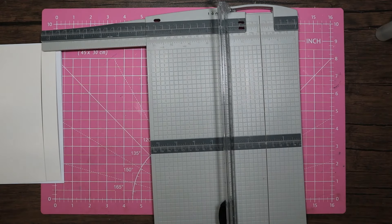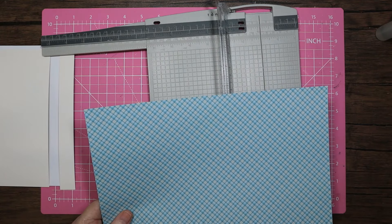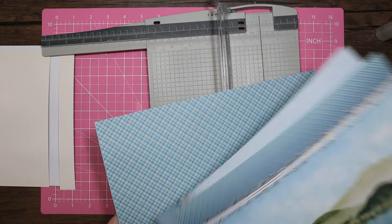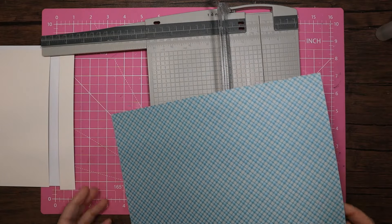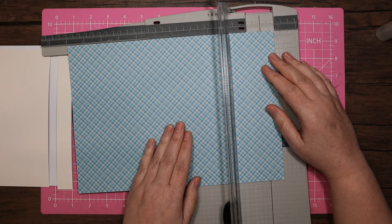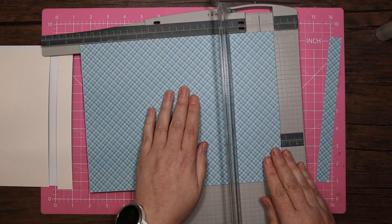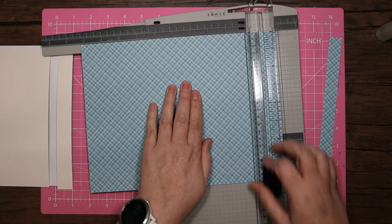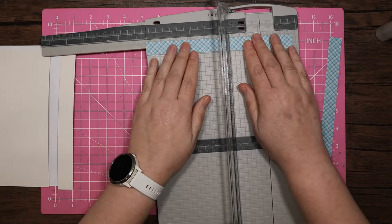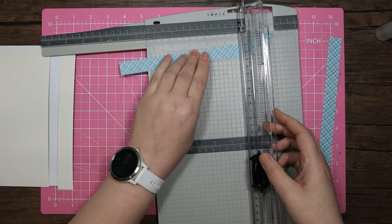I'm going to get rid of those little bits. For these little panels on the side I'm going to use this sort of tartan here because it matches in with the cardstock at the top, so you've got a similar sort of effect. Because I did those gold pieces two notches under the one, I know this needs to be three quarters of an inch, and I'm going to need two of those - one for each side. Then I need to take them to seven and three quarters, which is going to be four notches under the eight.